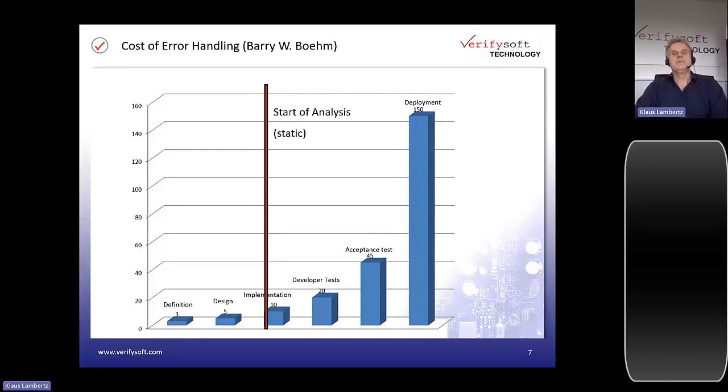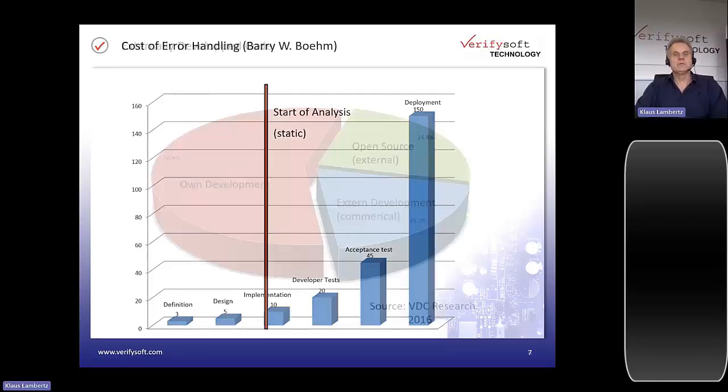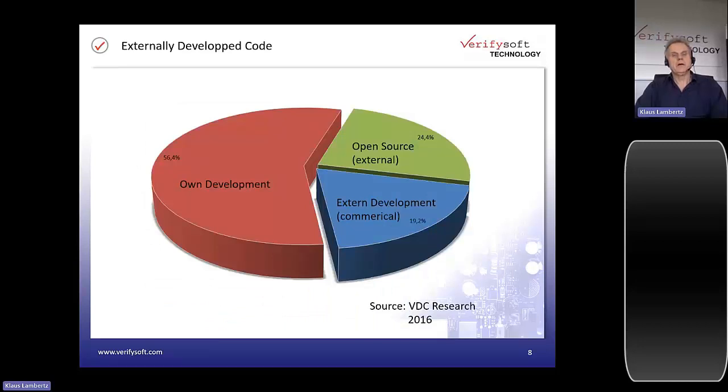So now, before talking about the checkers which are provided by static code analysis tools, I want to show you this slide here. Today, normally, you don't develop all your code by yourself. You will normally use open source software. You use external software which you buy, commercial software. And for your own development, you have the source code. But for this part, you don't have the source code, you have only the binary code. But there is good news. A good static code analysis tool can analyze both the source code as well as the binary code. The check of the binary code may not be at the same exact level as the source code checks, but you can already find a lot of problems and a lot of issues here.